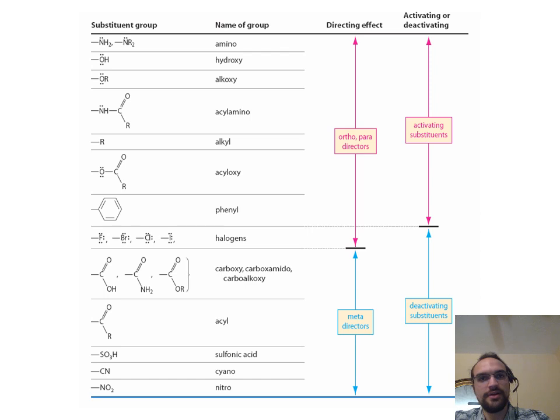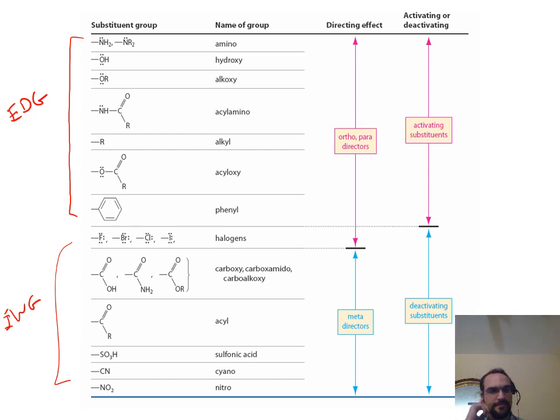And so to explain what the effect of substituents is, if you recall, we described substituents as electron donating groups and electron withdrawing groups, right? These groups that tend to be more electronegative are going to be electron withdrawing groups. They take away electron density. Electron donating groups donate electron density. And we saw that electron donating groups, when it came to benzene, would activate the ring. They'd make it more electron rich. That's how you know something's donating electron density.